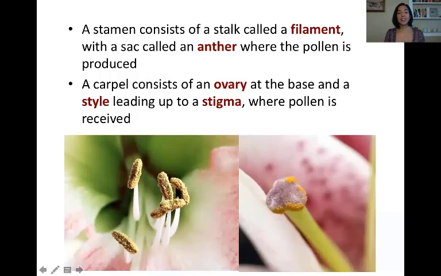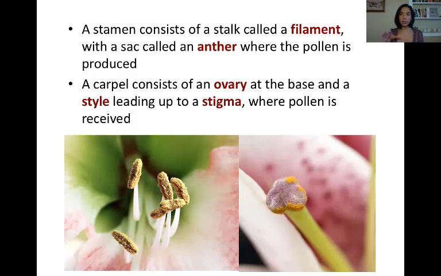The stamens are going to have 2 main structures. One is the filament, which is the stalk, and the other one is the anther. The anther is the actual structure that is producing the pollen grains. In contrast, the carpel is going to have 3 structures in most of the angiosperms. We're going to have a defined structure called the stigma, and this is the area in which the pollen gets deposited, usually dispersed by, let's say, insects, although there are some angiosperms that also get pollinated by wind.